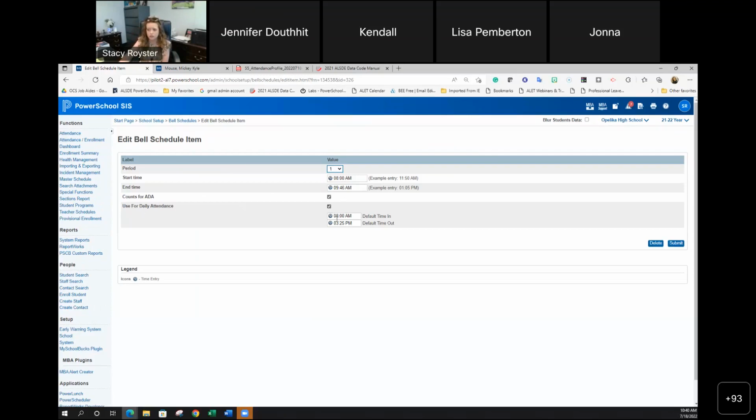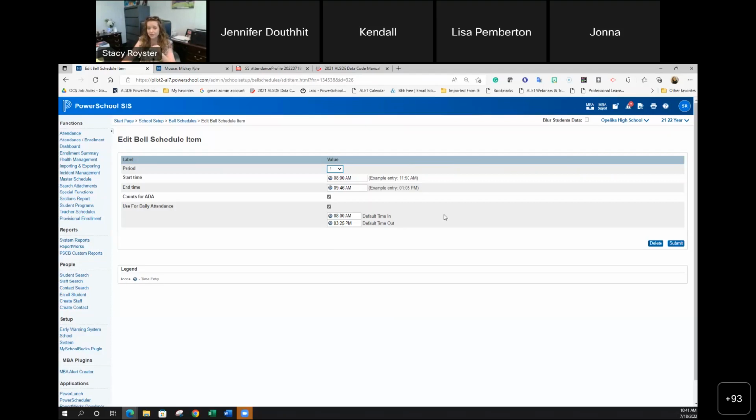I say the day starts at 8 o'clock and ends at 3:25. PowerSchool looks at the number of minutes between 8 o'clock and 3:25, and that becomes my denominator. So when you are on daily for your FTE, if you chose daily as what's going to calculate that 0 or 1 at the end of the day, these number of minutes determine what a day is.